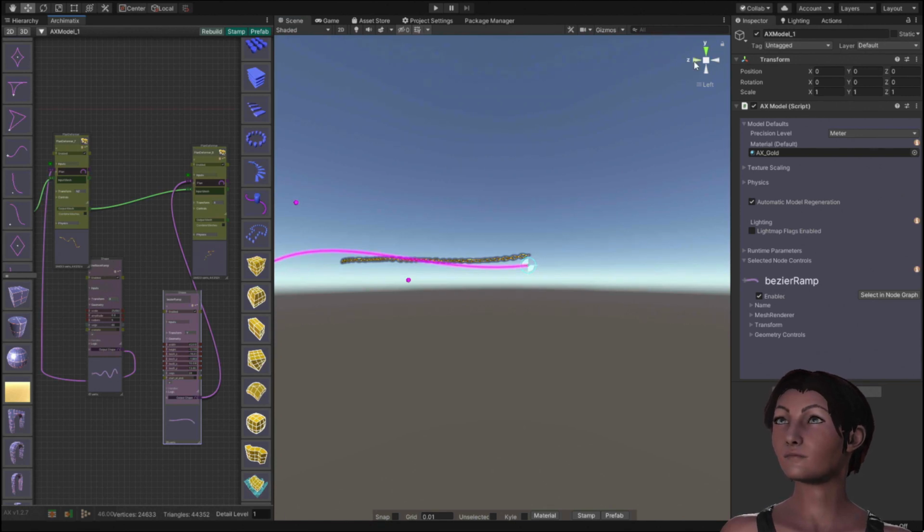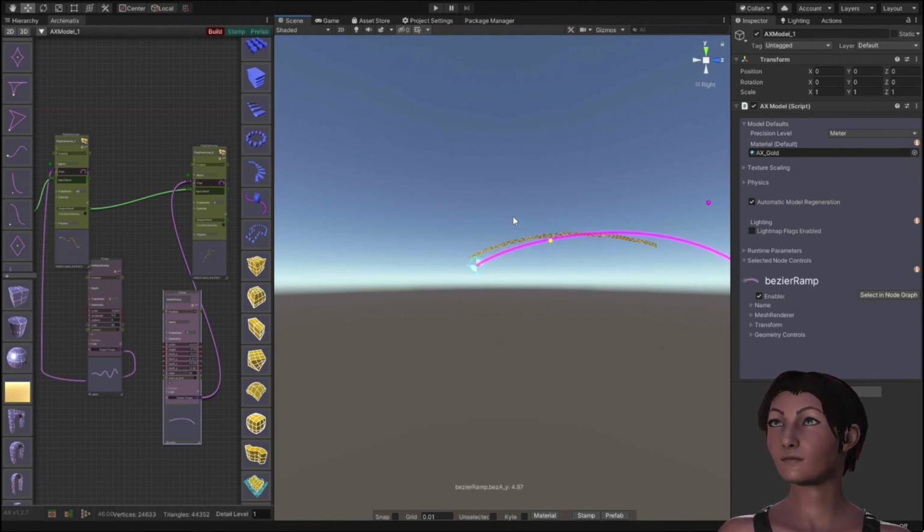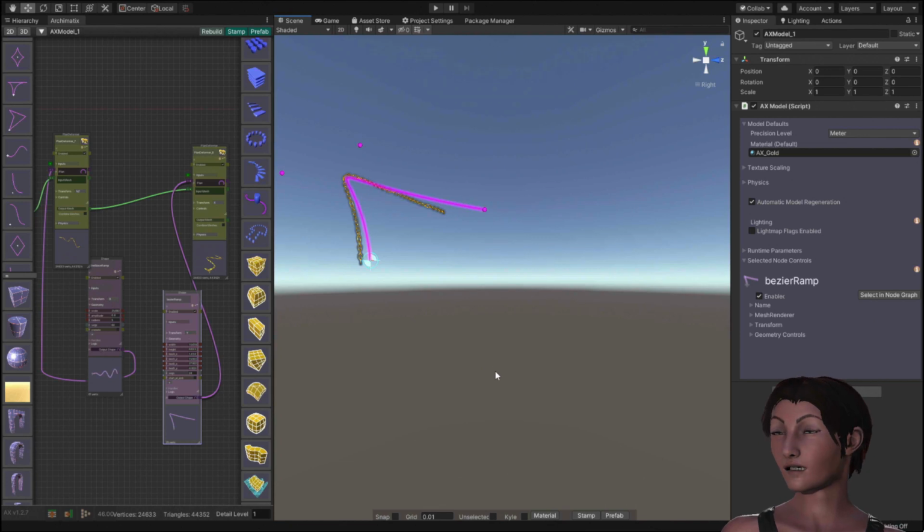And honestly, I think I'm doing this backwards, so I'm just going to flip it around. Here is my second deformer. Just going to play with these scene handles. And you can get pretty elaborate. These can even loop.